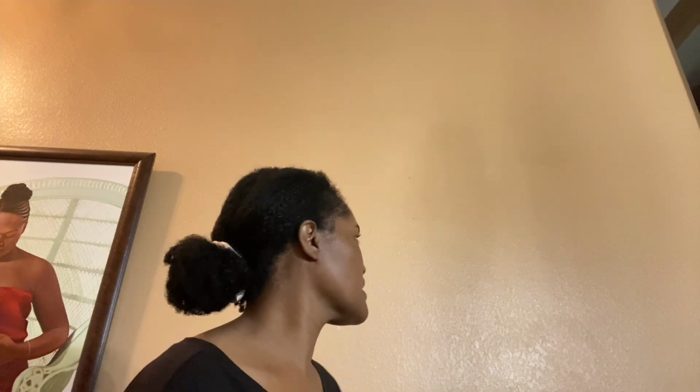I've decided to update the coloring of my home. It's been this color for about 10 years and I feel like it's a bit outdated, so I have a lot of browns and I want to bring a brighter color into my home because it looks muted. It doesn't bring me joy anymore. So I wanted to update the color.